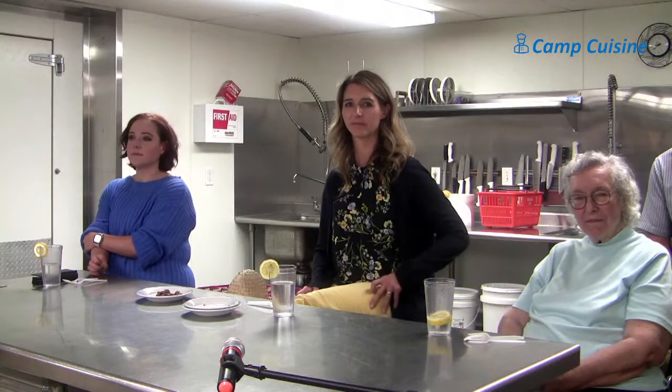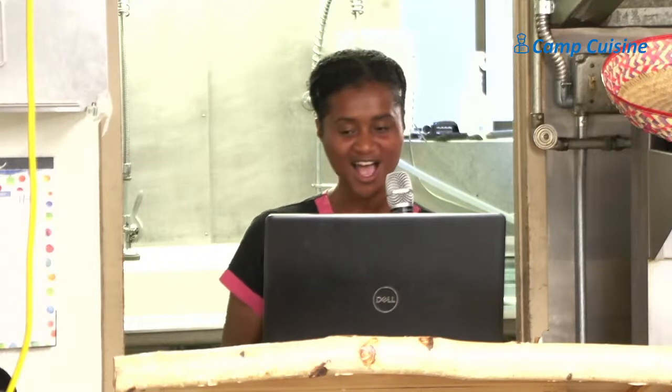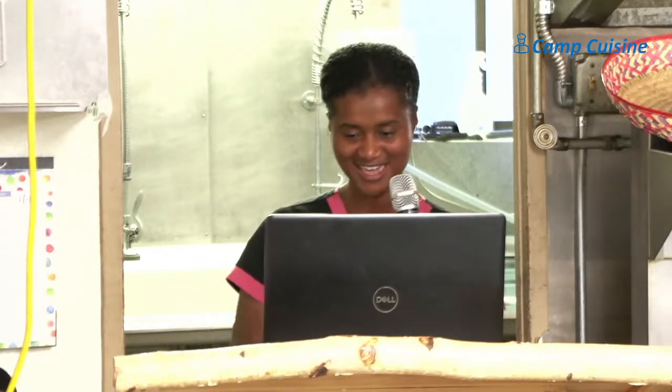And then we have onions, lots of onions here today. We have scallions and red onions and white onions. And you can also include shallots and garlic we use today, and leeks. One study showed that eating 3.5 ounces of onions per day could help to drop blood sugar levels in persons with type 2 diabetes. Onions also have anti-cancer properties, and observational studies have shown that eating onions on a regular basis could lower your risk of several types of cancers, including stomach cancer, breast cancer, colon, and prostate cancer.